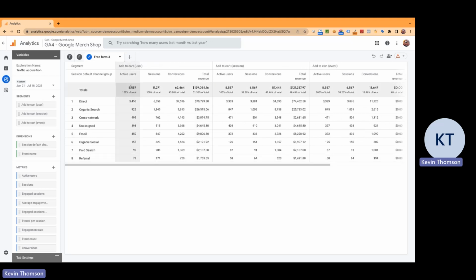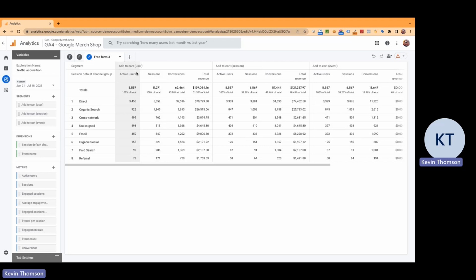If we look along here and check how they differ: for add to cart user, we have all of the metrics, and for add to cart session, we have all of the metrics. However, if we look at the sessions metric, it's much higher at user level compared to session level. That's because at user level, we're including sessions that have an add to cart, but also other sessions for that user.